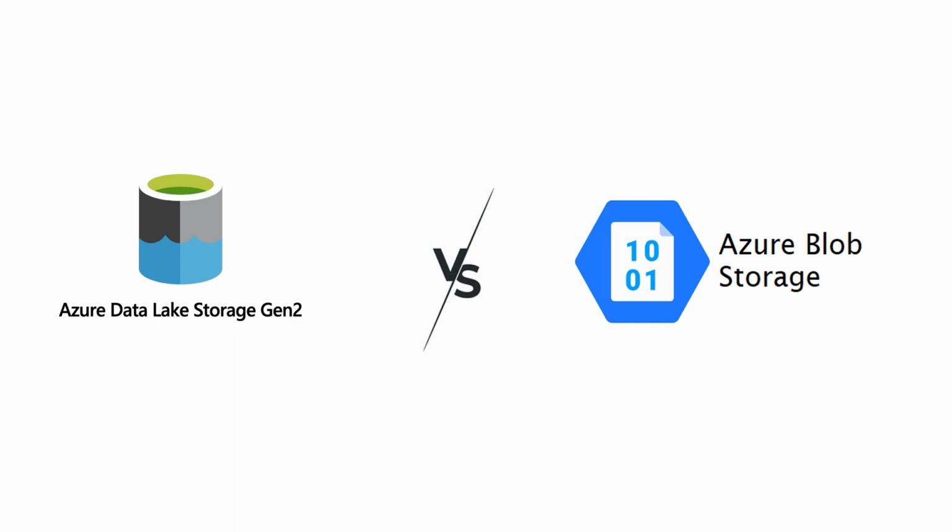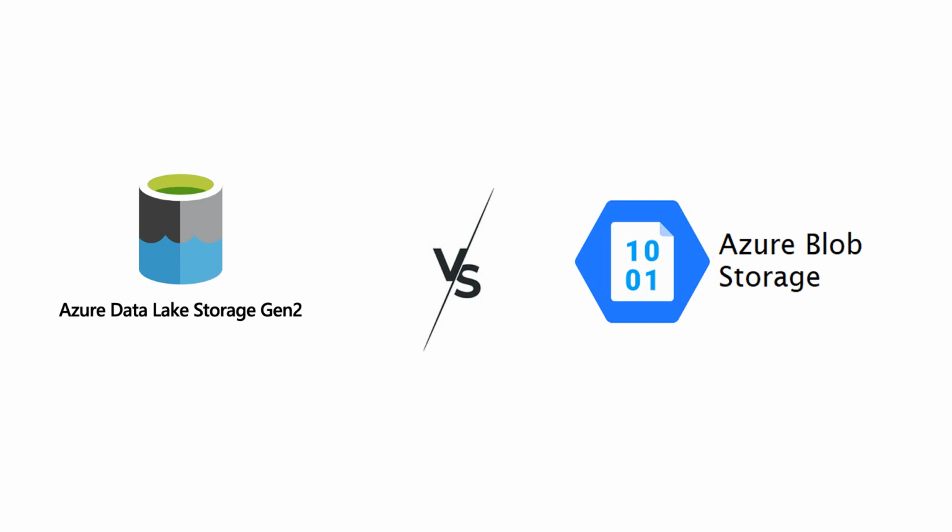This structure allows operations such as directory rename and delete to be performed in a single atomic operation. A flat namespace, by contrast, requires several operations proportional to the number of the objects in the structure. A hierarchical namespace keeps the data organized, which yields better storage and retrieval performance for analytical use cases and lowers the cost of analysis. Azure Blob Storage versus Azure Data Lake Storage.